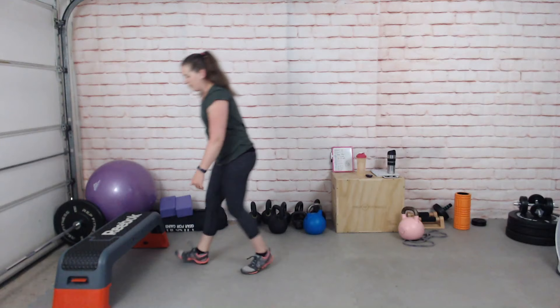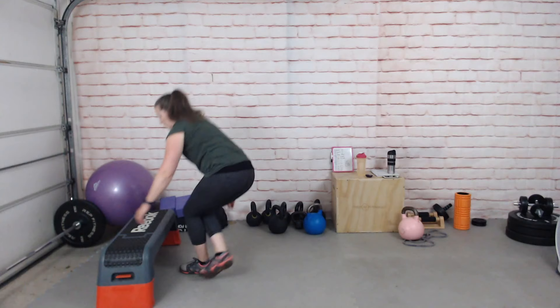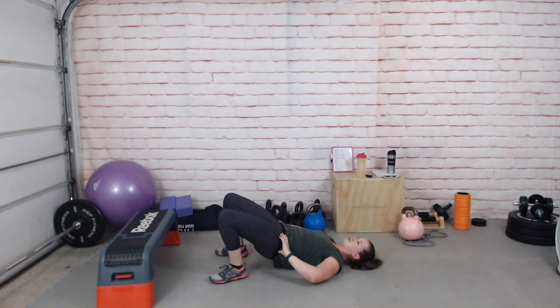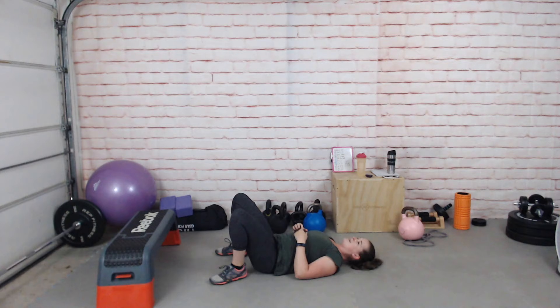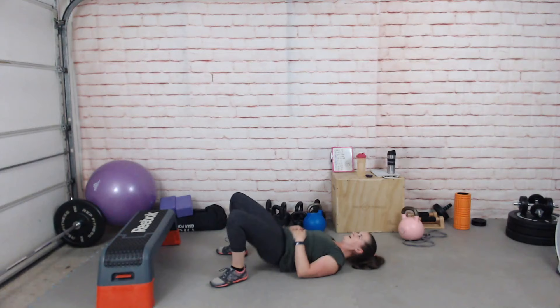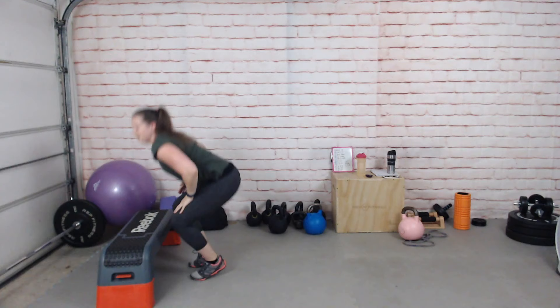Now because we're doing some glute work, let's do regular glute bridges on the floor to warm up the posterior chain a little more. Feet in, drag the hips up keeping your torso straight, not overextending — just keep it to the glutes. If you feel it in your hamstrings bring your feet in a little closer or play with the width of your stance. I like a little wider than hip width. Let's do 15 fast reps — three, two, one, off we go.